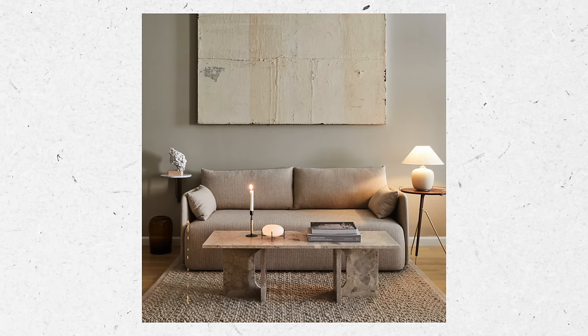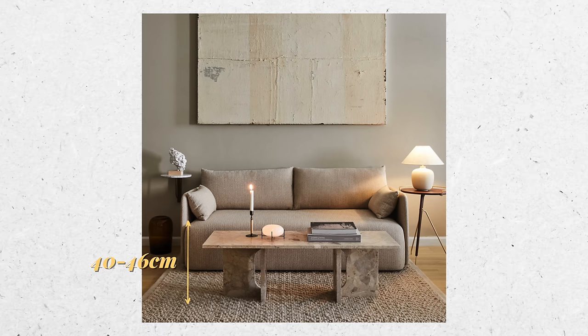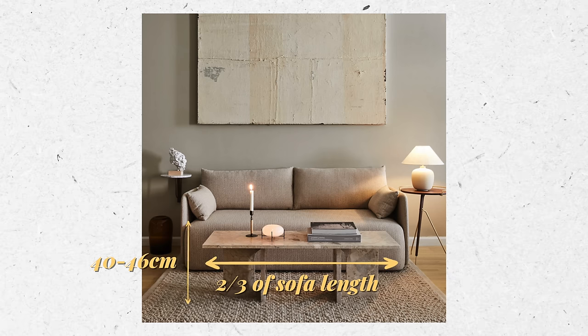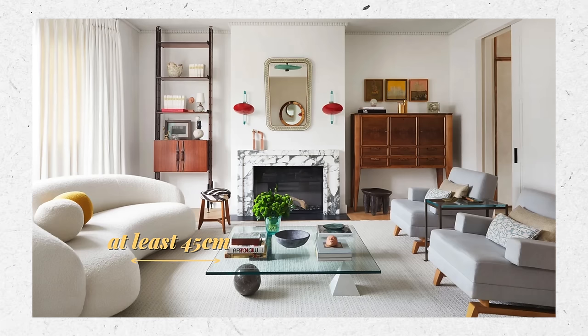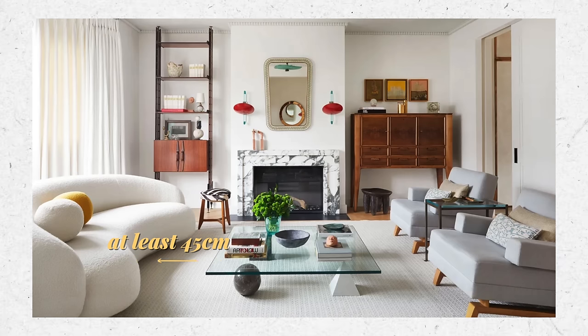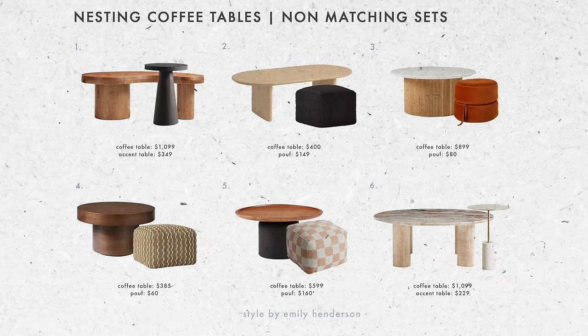Sometimes your coffee table is a little bit too small and that makes your room look under-furnished. Sometimes it's a little bit too big and that makes your room look tiny. To avoid this mistake, use the following dimensions as guidelines. The height of your coffee table should be around the same level as the seat of your sofa, so aim for 40 to 46 centimeters. The length should be about two thirds to three quarters the length of the sofa. The width should be within the same range as the seat depth of your sofa or even narrower. Leave at least 45 centimeters of clearance between the coffee table and surrounding furniture or walls. And if you already have a coffee table that's too small and love it, you could buy another one and combine them together.